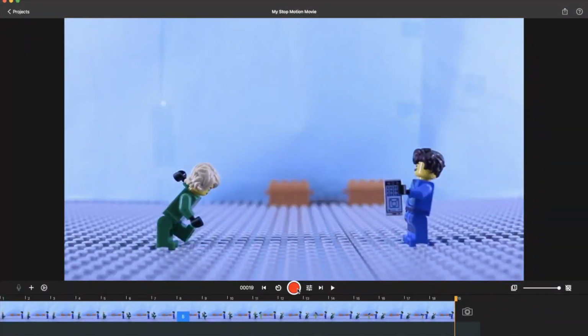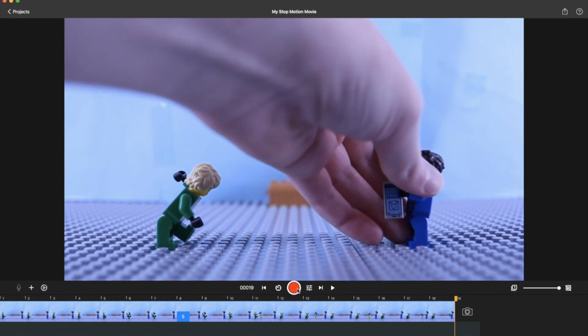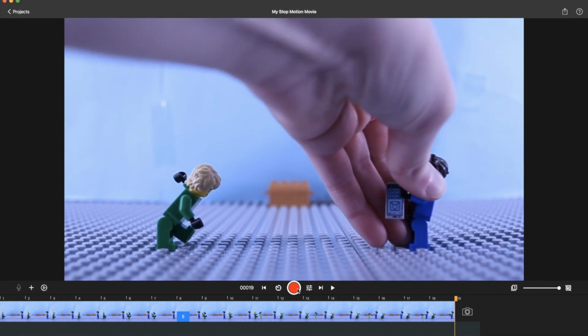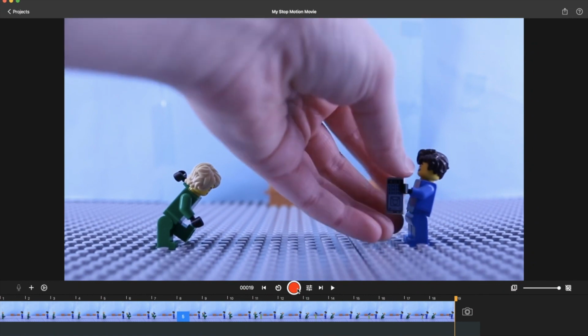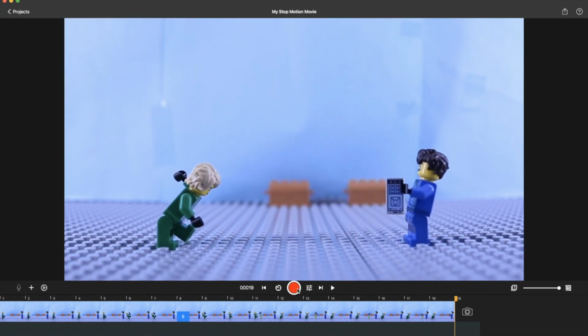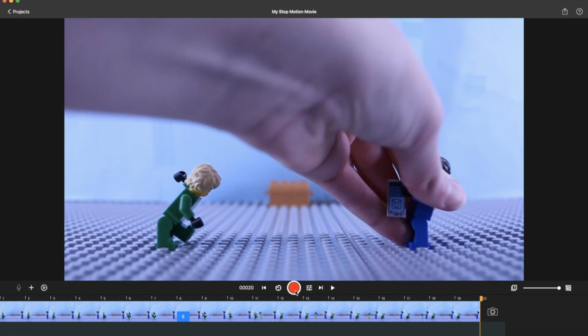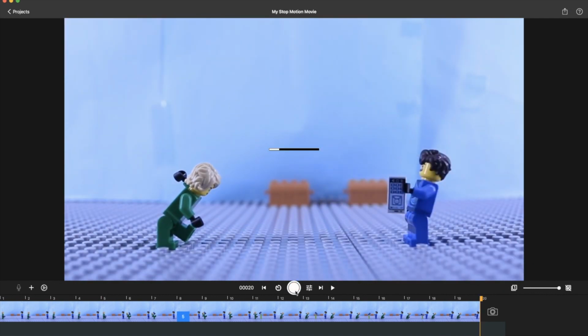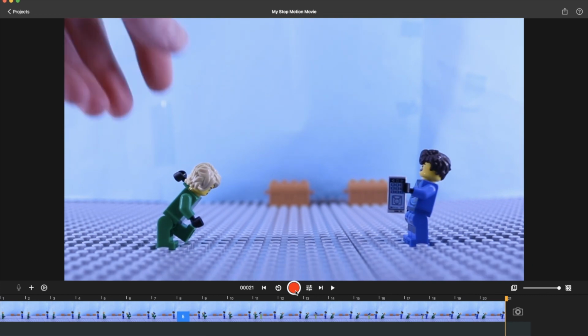And then, because Jay just got an iPhone, he's probably not going to stay in the same position. So you move him back a little bit. Try to move his arm very slightly. Like this. You can kind of see a little bit. And then just slightly one more. There.